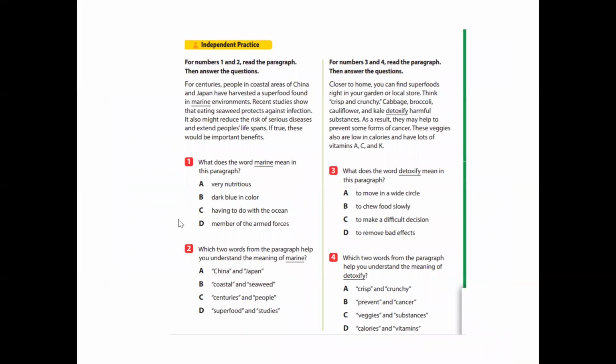So now you have a couple practice problems here in which you're going to be reading these short little paragraphs, and you're going to be establishing what the actual context clue is telling us. Use the context clues to identify the meaning for 1, 2, 3, and 4. And we will reconvene on this assignment in our Friday meeting and go over these questions further.